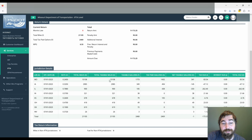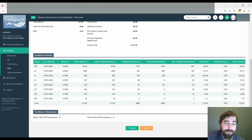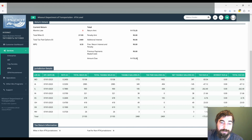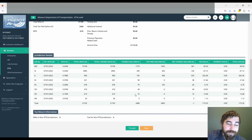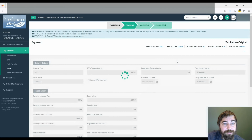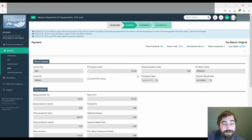I'll get fuel in Missouri. Obviously, most of my fuel I did get in Missouri because I try to stay in Missouri as much as I can. But if I do go into Illinois, I'm getting fuel. And that saves me from having to send in a check or pay MoDOT for the IFTA. And it's a nice little bonus, if I ever do want to claim the credit, they will send me a check.